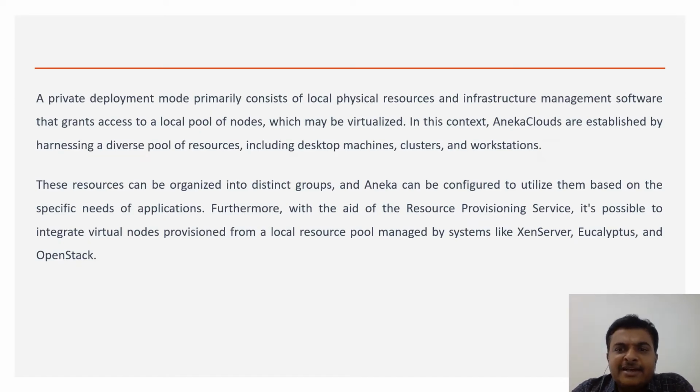In this context, Aneka clouds are established by harnessing a diverse pool of resources, including desktop machines, clusters, and workstations. These resources can be organized into distinct groups, and Aneka can be configured to utilize them based on the specific needs of applications. Furthermore, with the aid of the resource provisioning service, it's possible to integrate virtual nodes provisioned from a local resource pool managed by systems such as Xen Server, Eucalyptus, and OpenStack. So these types of services can be used to provision additional resources when we are in high demand of resources.